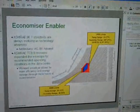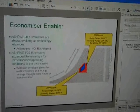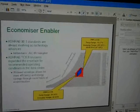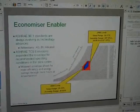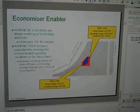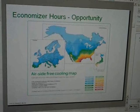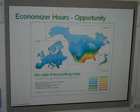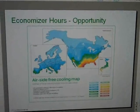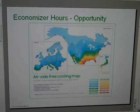One of the biggest changes in the industry over the last two years has been revisions to the TC-99 standards around the expanded envelope for recommended temperature and humidity. A lot of folks have subsequently increased the supply air temperature to the cold aisle. If you look at North America on this slide, everything in green or blue represents areas of the country that are really great for cooling using economizer. The question is how do we approach it, what's the best methodology, and what are the advantages or disadvantages?